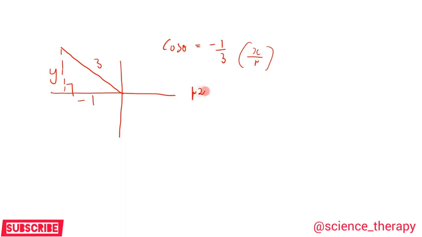So we have r² is equal to x² plus y², right? Now what is our r? That's 3. So we substitute 3 and then square. And then what is our x? That's -1, and then square that, plus what is our y? That's what we are looking for. So we have y². So 3 squared gives us 9, right? And then if you transpose this one here, what do we have?